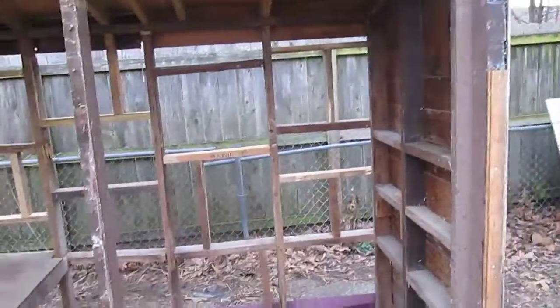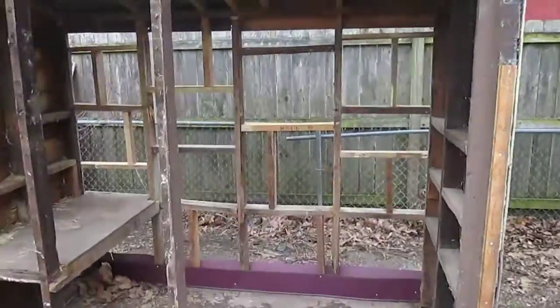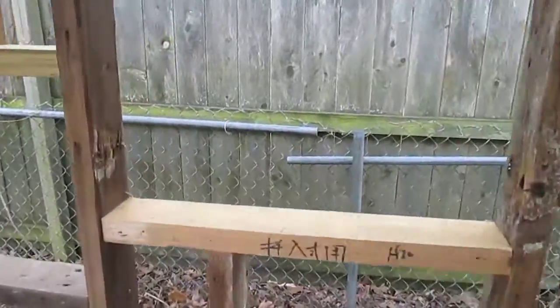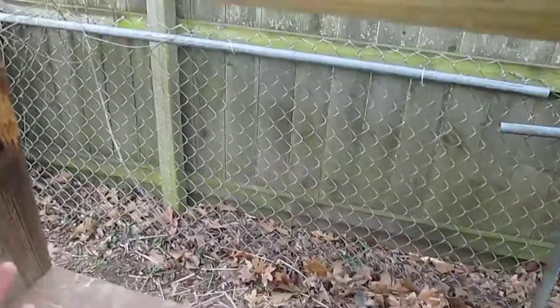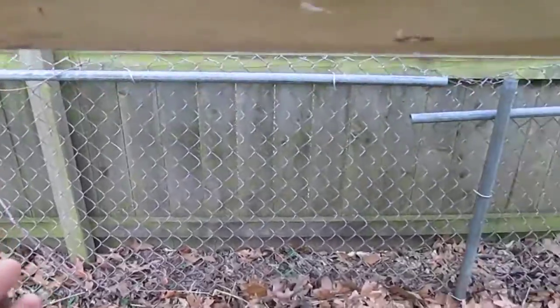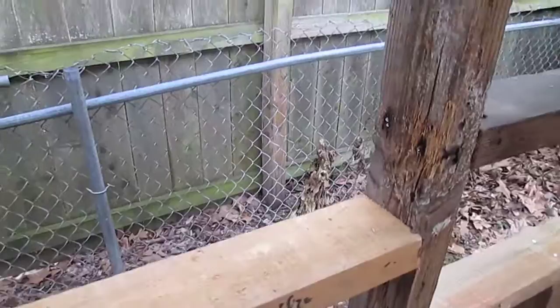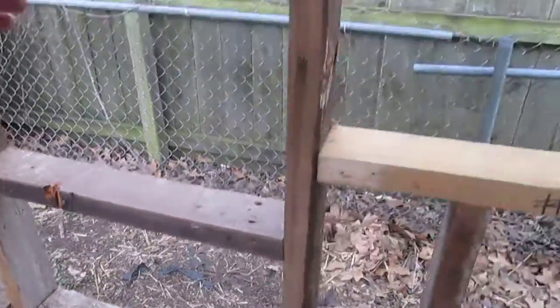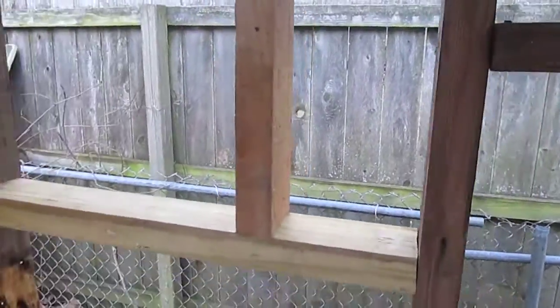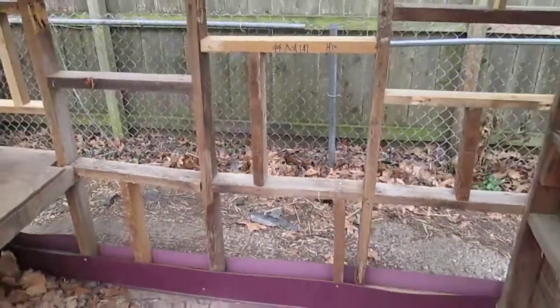So that's day one. You can see my patchwork of trying to shore up that back wall. Some of these horizontal supports were missing. You can see right here where there used to be one. They're all just nailed in, mangled. And there were a couple of them missing right here. So I decided to just put a bunch of different supports in different places. This may not be the best way to do things, I don't know. I just put a bunch of supports in different places to make this back wall as sturdy as possible, since this front wall's not going to have much to it.